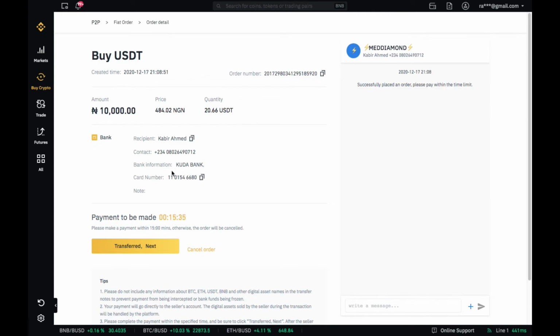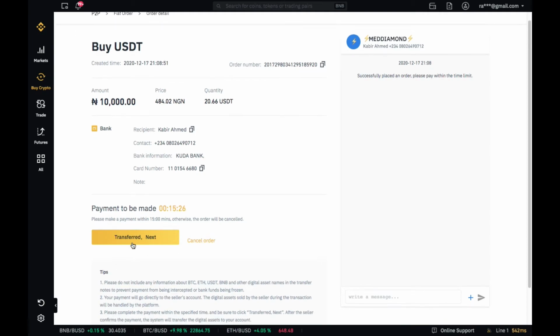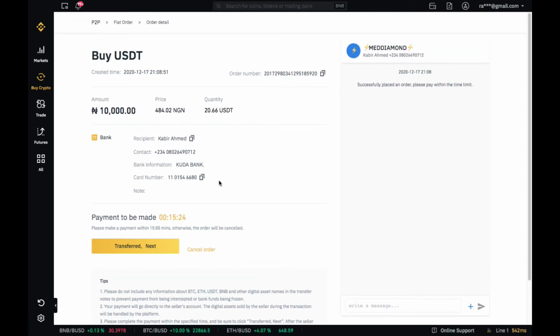Until I pay money into this, then I'll click here and say money has been transferred to that particular account, and then I'll wait. Once he confirms that I've made the transfer to his account, he can release these coins to me. Understand? It's very easy to buy crypto. It's not something that is difficult. This is very automated, provided you send money to the account. If you send money to him and he's not picking up, you can just dial this number and tell him, hey man, I sent money to you, can you please come online and complete the trade for me?